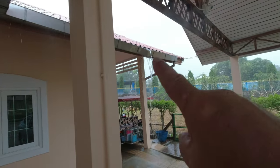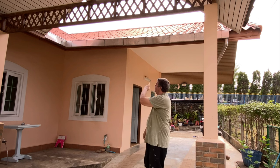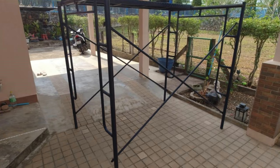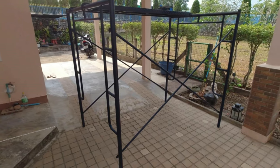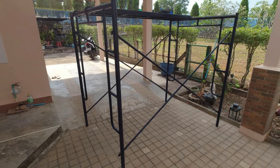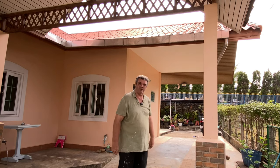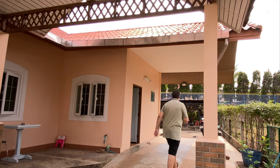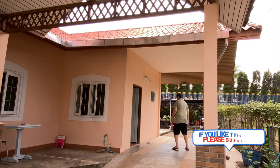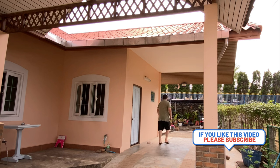Hi, Liz from Retired and Living the Dream. You've seen all the water coming from there, so I'm going to go and get the scaffolding, which is a marvellous thing. I'll put a price on it later on because I can't quite remember how much I paid — it wasn't a lot. But scaffolding, if you've got your own house, is invaluable. Let me go and get the scaffolding and start cleaning the gutter out. Keep the doors closed — keep the insects out, and the creepy crawlies and the snakes.